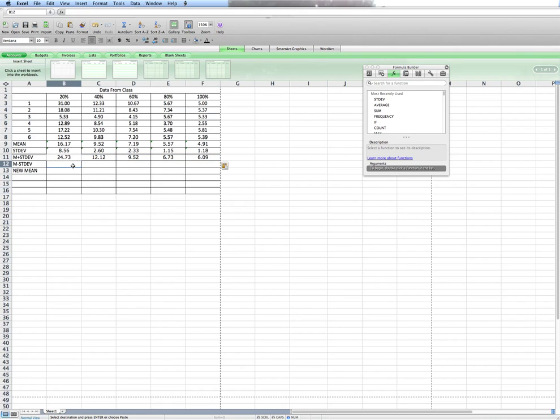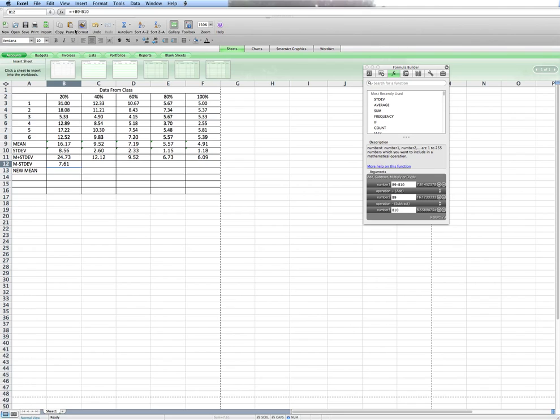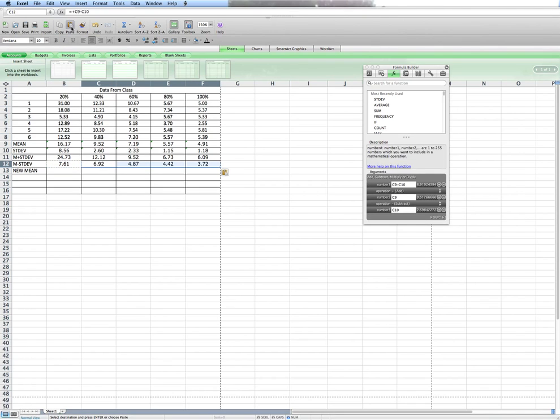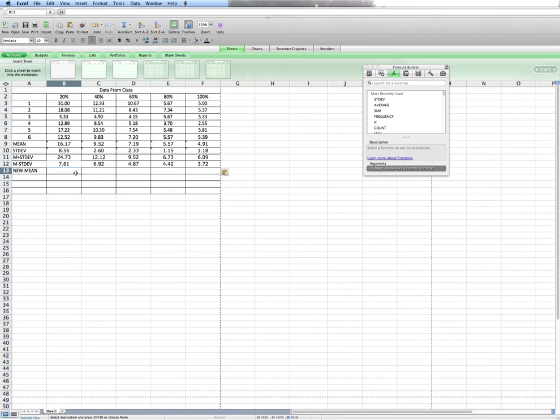And then if I want my mean minus the standard deviation, I go ahead and put the plus sign, select my mean, but now minus, and then select standard deviation. And that's going to give me that, and I can copy and paste that across as well. Now, I can use this as a range to figure out if data points fall above or below my range.